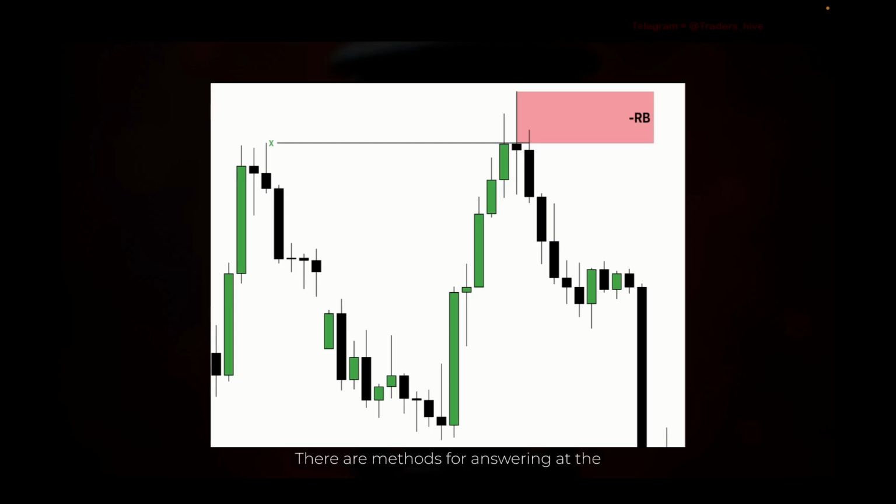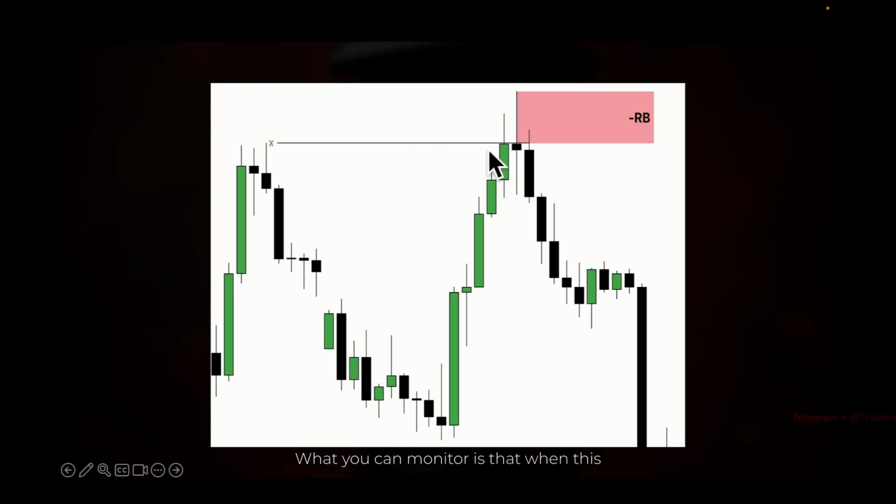There are methods for entering at the absolute high or low when it comes to any reversal which is taking place. However, when it comes to the highest probability trading setups and the most easy ones to spot, you must focus on fair value gaps and breakers or mitigation blocks. And that is what I would teach you within this model series. And don't worry, some of you are so motivated to get to that level of understanding where I can see these swing highs or swing lows formations before they form, and you want to enter at the absolute highs and absolute lows. So I will give some insights on how to anticipate those swing highs and swing lows formations as well throughout this series, but you must first understand the foundation.